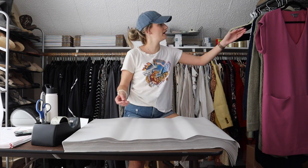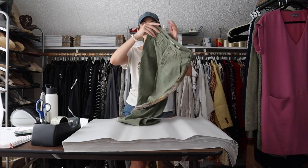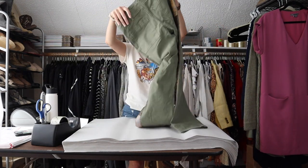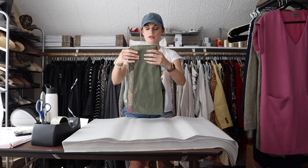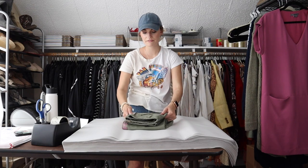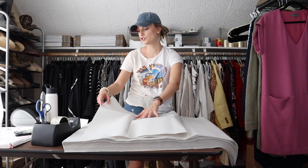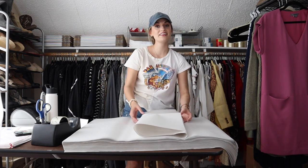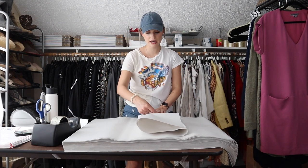Okay, moving on. We have, this was a great sale. These are like a cargo pant. They're called the Wonder Pant from Anthropologie, and they have this adorable contrasting stripe down the sides with an exposed button fly. So I listed these at $58 and someone liked them, so I sent them out a $52 offer with discount ship. And to that, they countered at $42, which I was more than happy to accept.